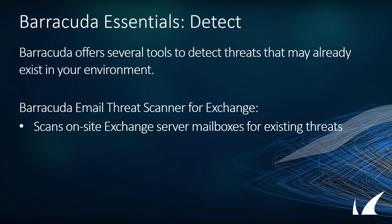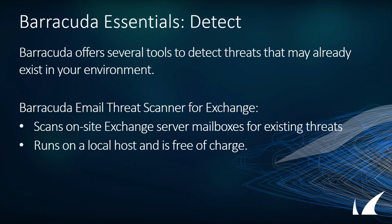The next stage is the Exchange Threat Scanner, ETS for Exchange, that does basically the same thing. It does it for existing threats that may actually be on your Exchange system. So if you have an on-premise server, a chassis in the room in the data center that's handling your email, or you're running it virtualized, in Azure or AWS, this lets you scan existing Exchange servers. This runs on a local host, so it's not entirely cloud-based. It does leverage our advanced threat protection capabilities, which is cloud-based, but the actual system itself is a small download. You download it onto your system and run it using the built-in Outlook 2013 or 2016 on that desktop, and then you can scan whatever mailboxes the account or profile you're using has access to. Again, pretty cool.